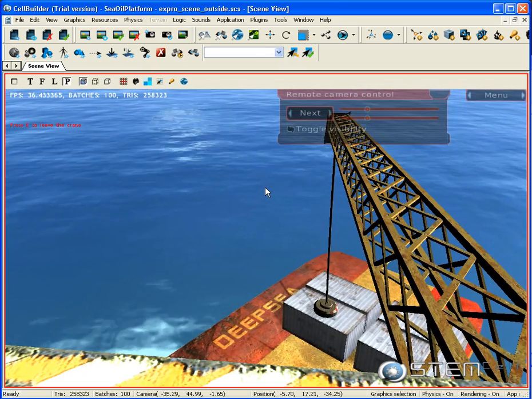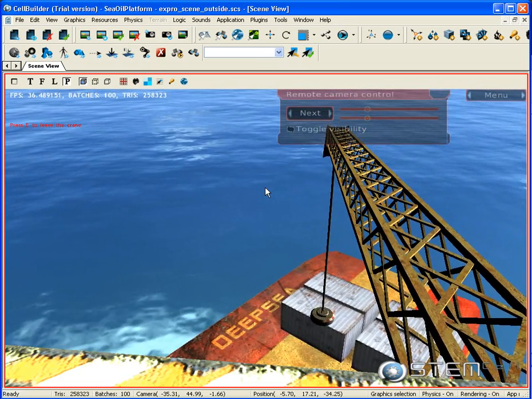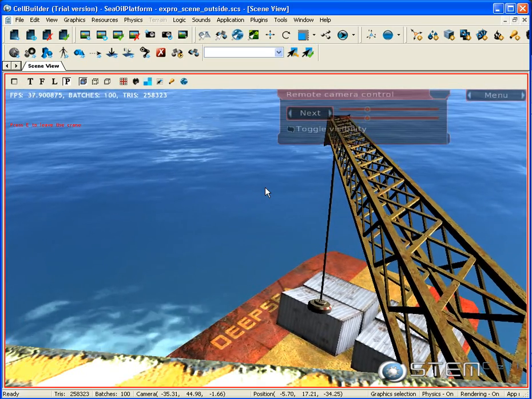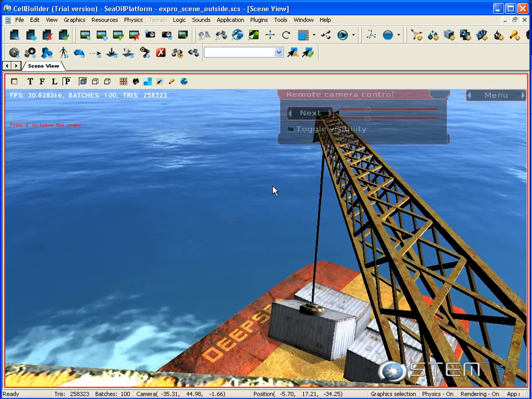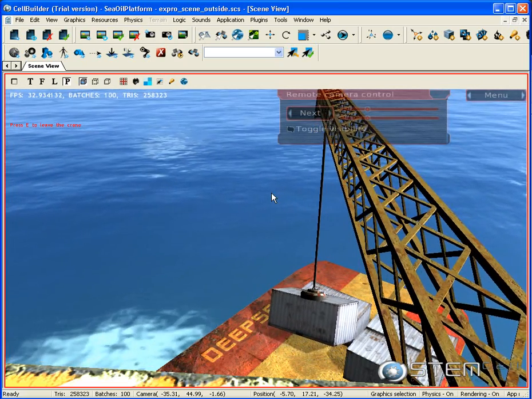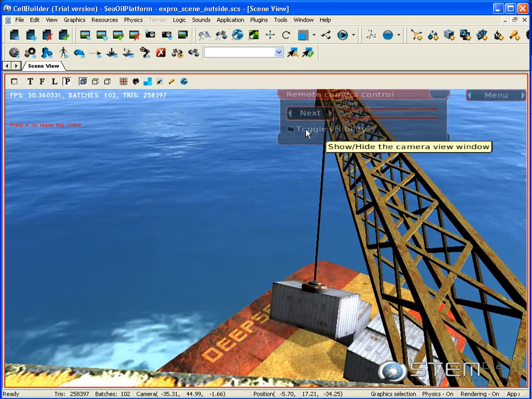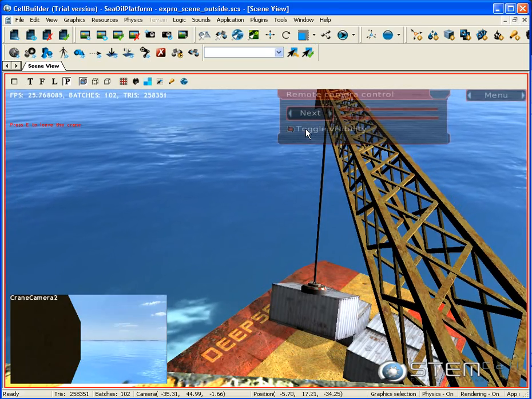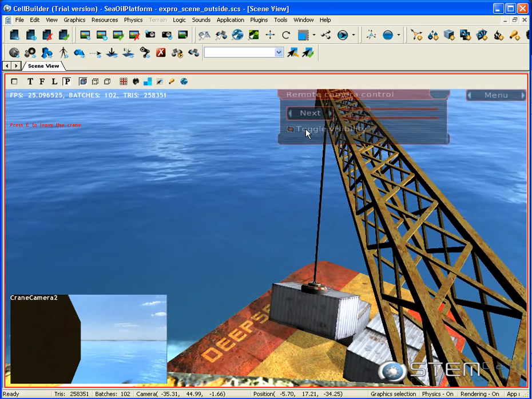I can control the crane left and right, up and down. Now I touched the object with the magnet and now I can pick it up. I can leave the object if I press the Q button.